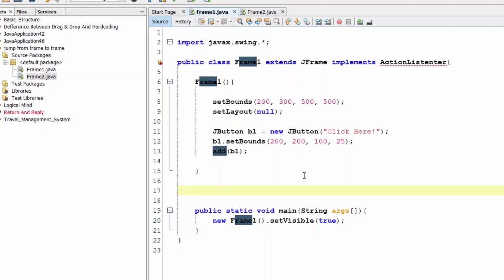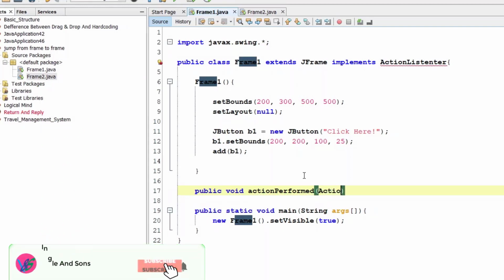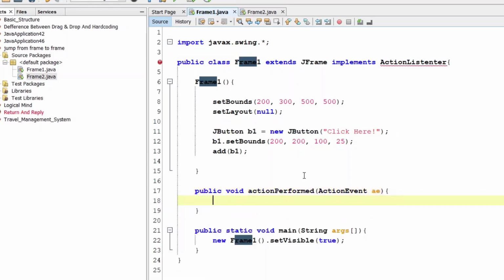In the ActionListener case, it is actionPerformed. So I will write public void actionPerformed, and inside this we have to type ActionEvent a. Okay, it is showing an error. What is it saying?